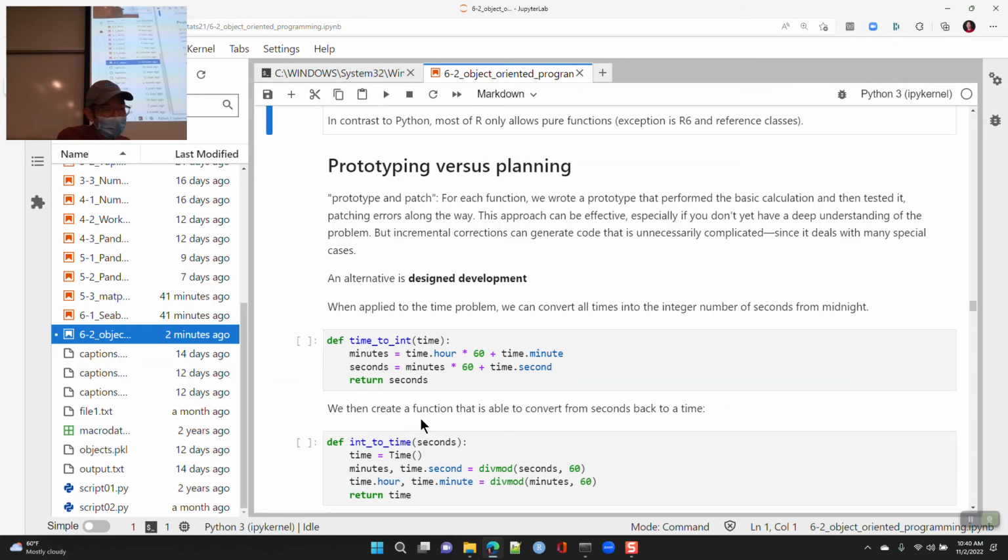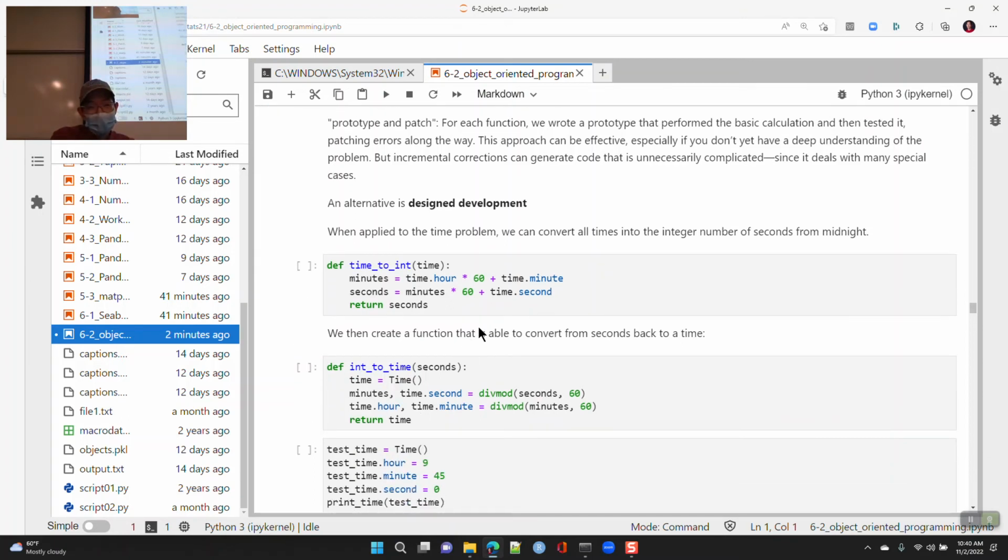Okay. An alternative is if you start at the beginning and you already know exactly what needs to happen and how it's supposed to work, then you can take this designed development approach.